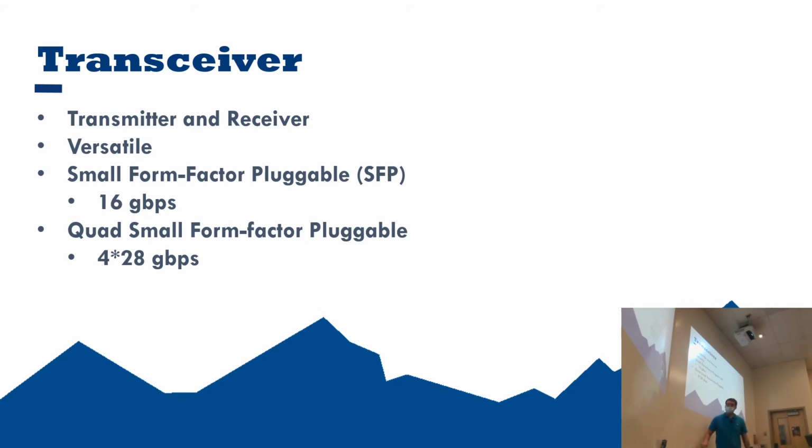So SFP is definitely going to be the more common one that you'll see on, nowadays I would say, mid-grade or below equipment, but we also see quad SFP, which is going to allow us to hit up to a theoretical speed of 100 gigabits per second. So basically it has 4 channels, each 28 gigabits per second, and that's pretty fast. So if you see a quad SFP, you could be hitting 100 gigabits per second on that. But like I said, a lot more common is you'll see an SFP.